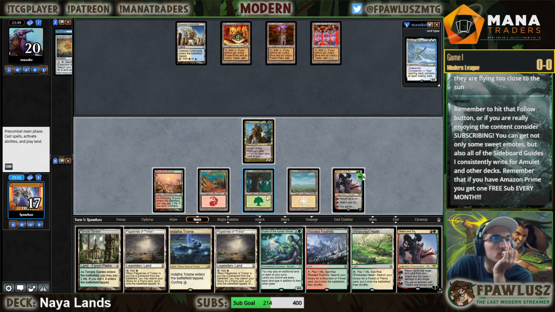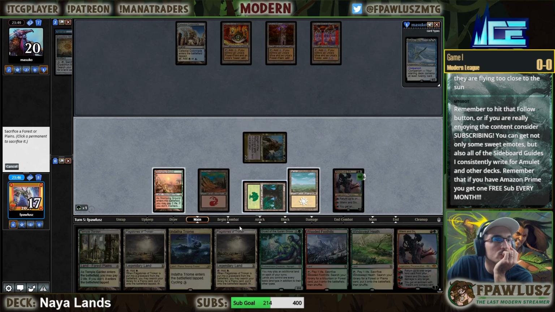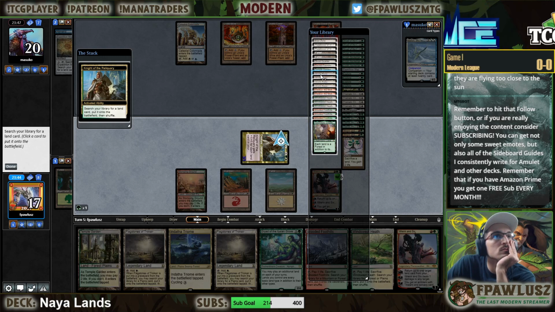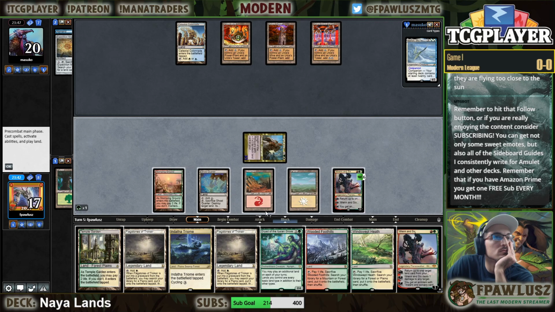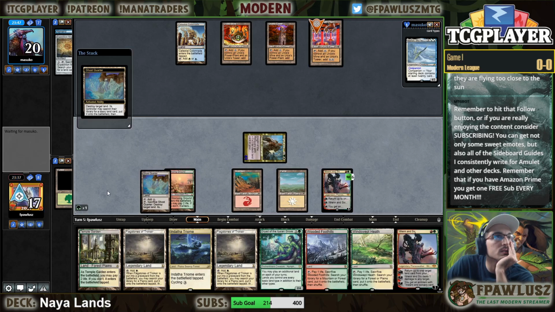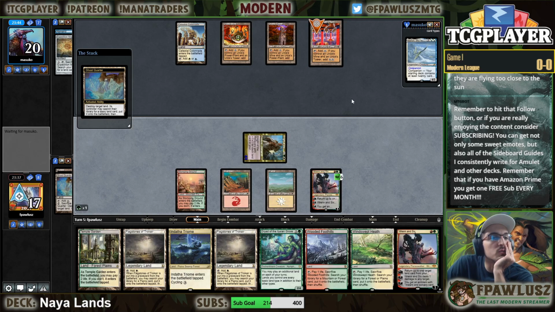I guess I can also just go Squadron then. What did they search for? Search for Power Plant. So I'm forcing them to use their mana right now.